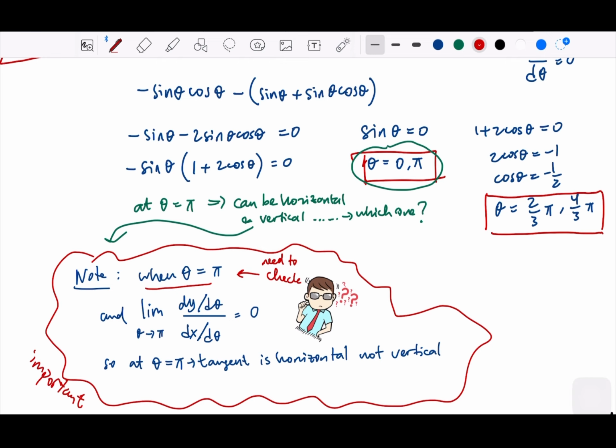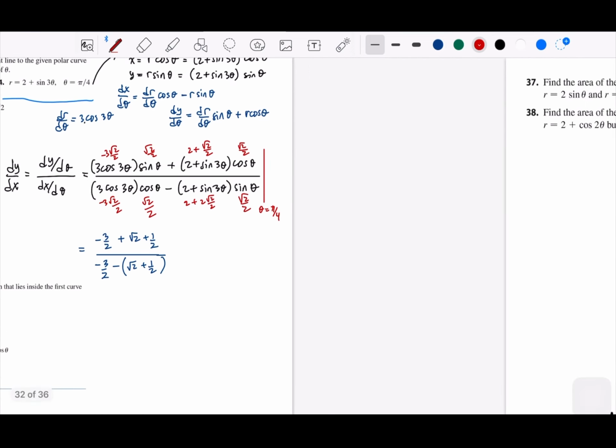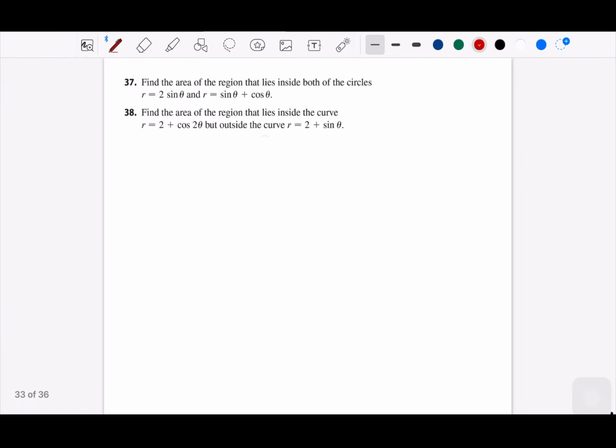Okay, I think we can start with some examples. You can check the answer in the Moodle, and you can download the PDF. I think we can try these questions.